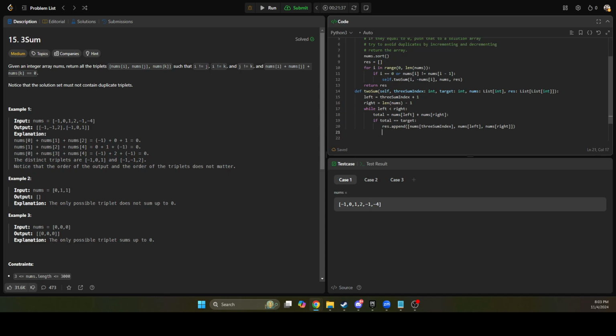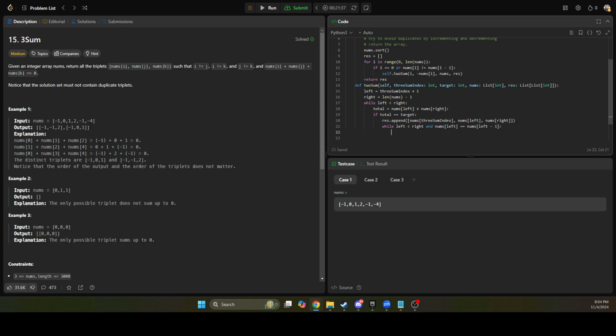And what we'll also need to do is make sure that we skip over duplicates, so while left is still less than right, and nums left equals nums left minus 1 or plus 1. I think, is it left?